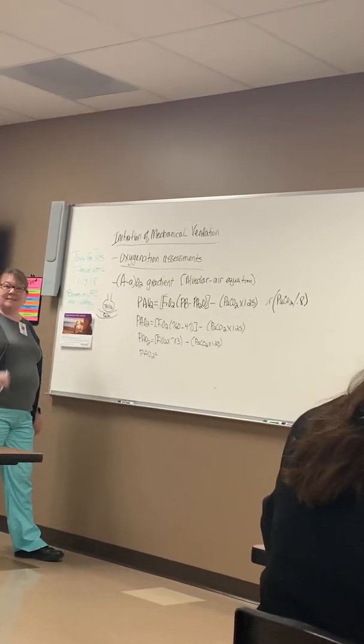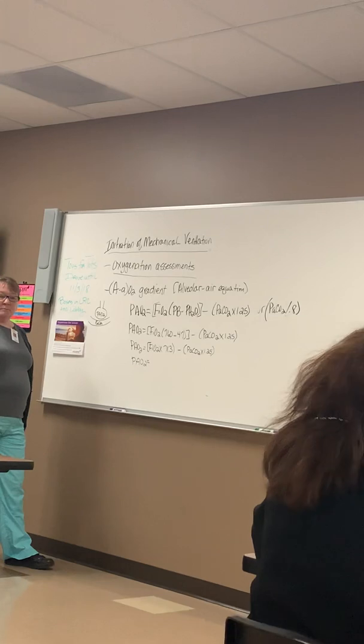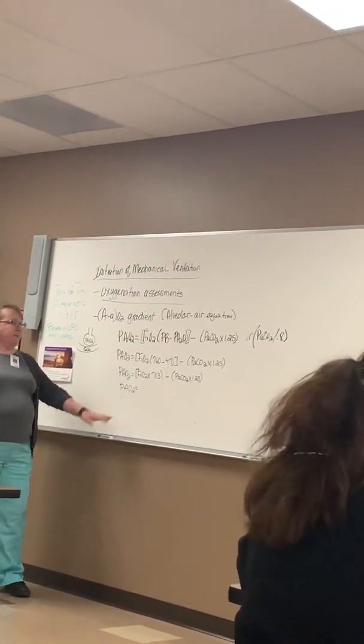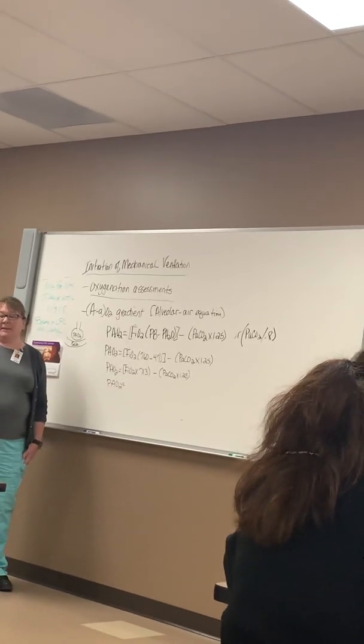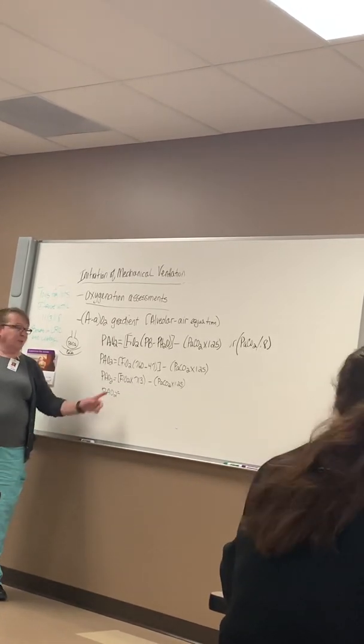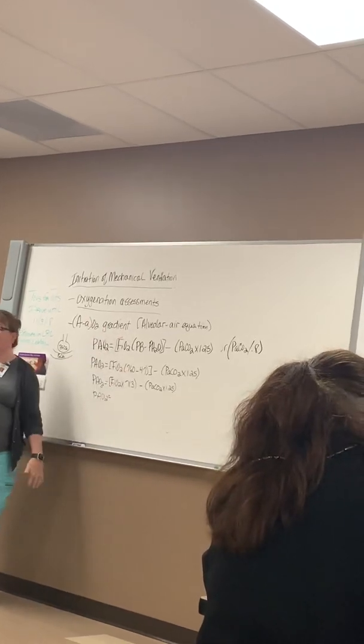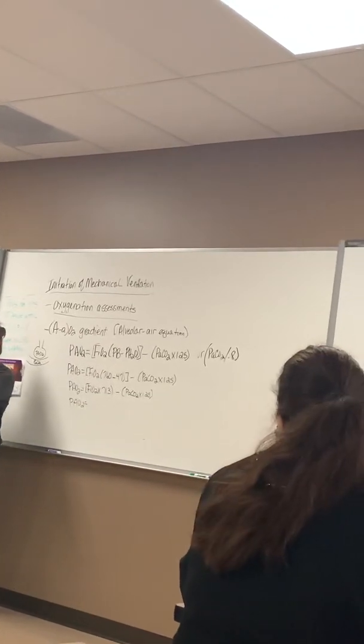On the boards, will the barometric pressure be given to us? Yeah, and it's usually 750. So in that case, your number would be 703. On the boards, the barometric pressure is usually 750, but we're not going to do this calculation by the time we get to fifth term because you'll learn other things by then.